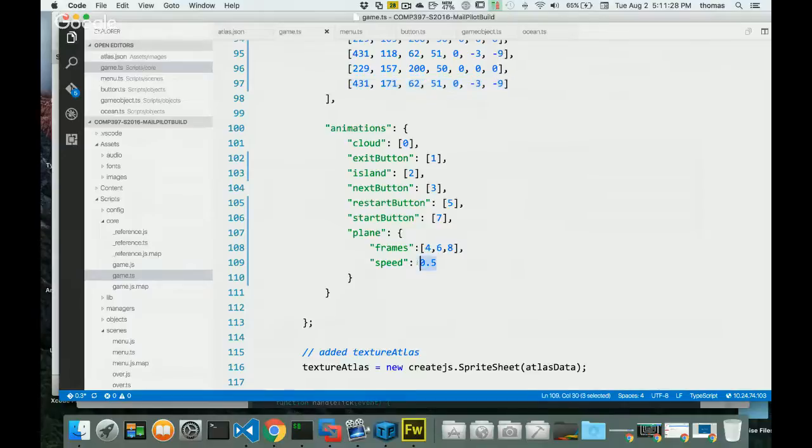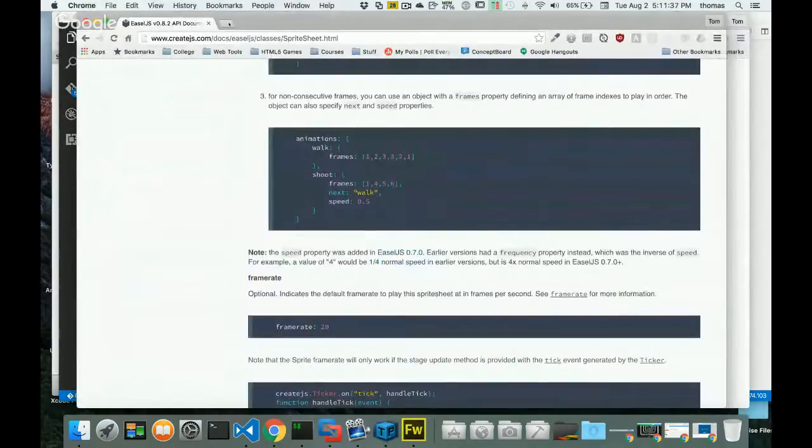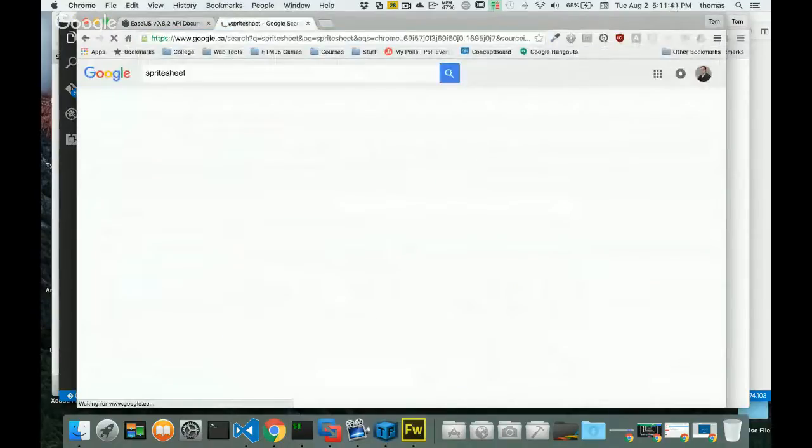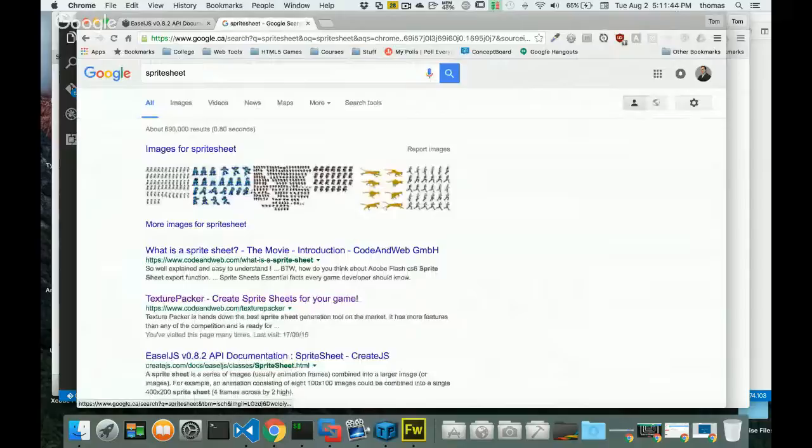Usually you want to kind of match this frame rate with the number of frames divided by the frame rate. Example would be, let's say, for example, it was an animation. Let's look for an animation that's out there. So I want a sprite sheet. I'm looking for a random sprite sheet here. I'll just give you an example. And I'm looking for a sprite sheet with a number of frames.